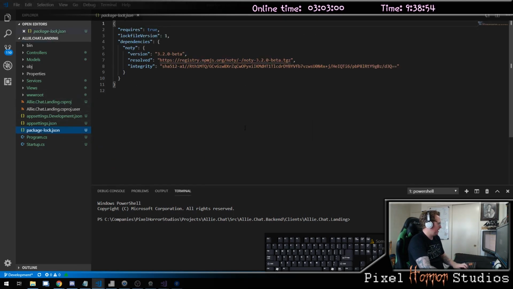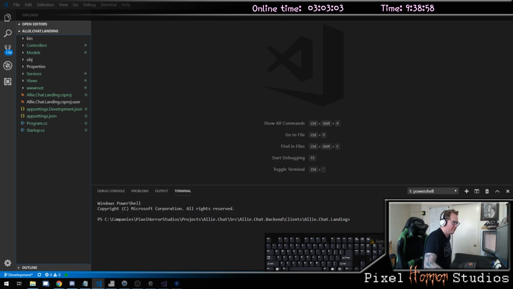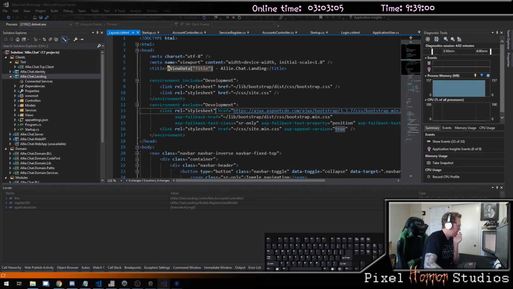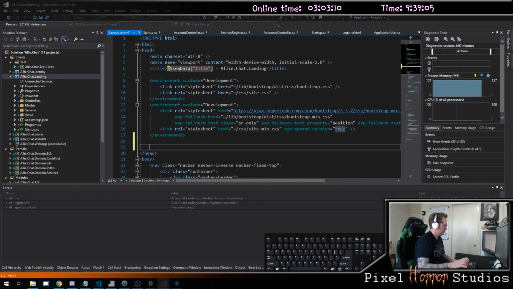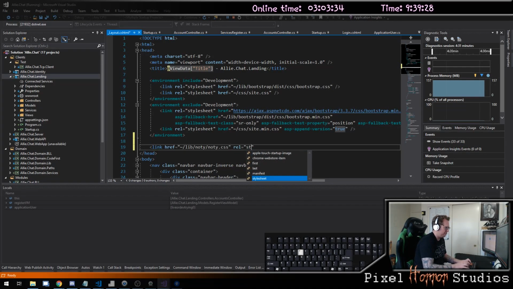And we can get rid of this package-lock.json. Okay. So now when I want to include these things, I want to do a link href equals stylesheet. Well, it's lib node.css, rel equals stylesheet.